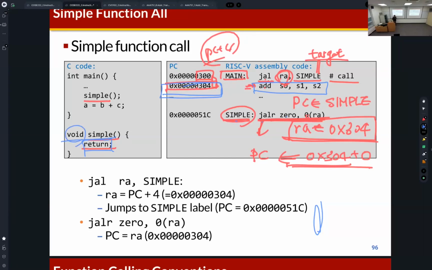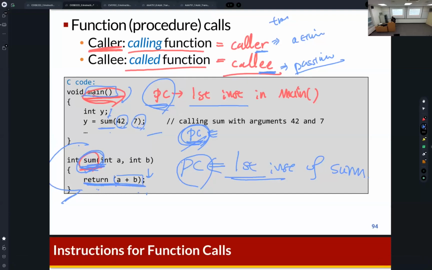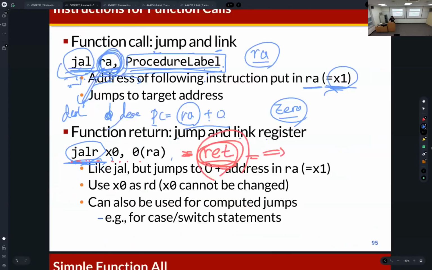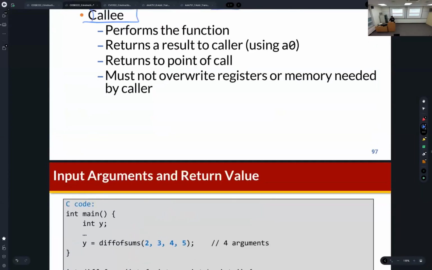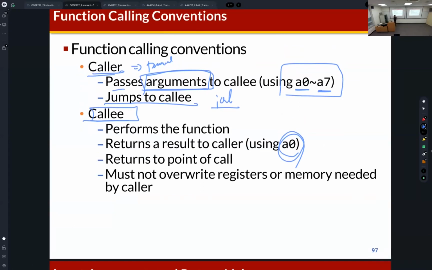It means that this function will not return any values, but usually we can define a function like int sum(a, b), and this is an example, then it returns the result. So this return value is stored in the A0. Okay, so this is just the rule.